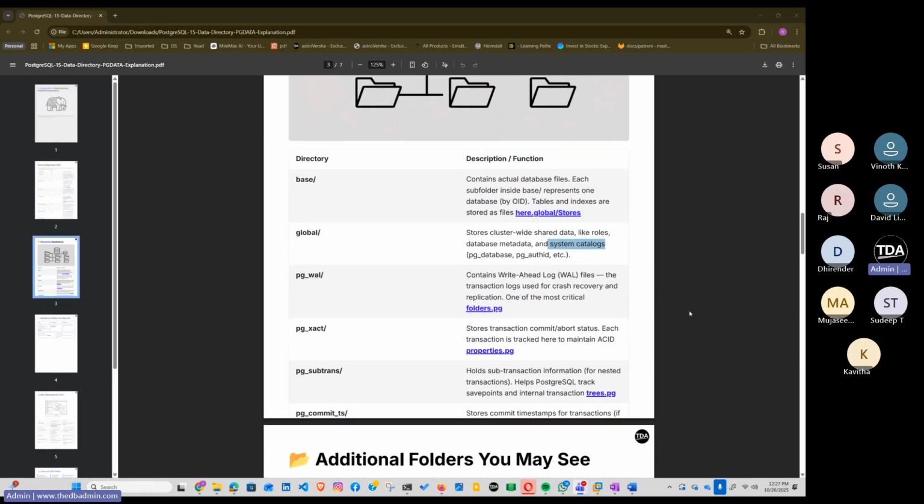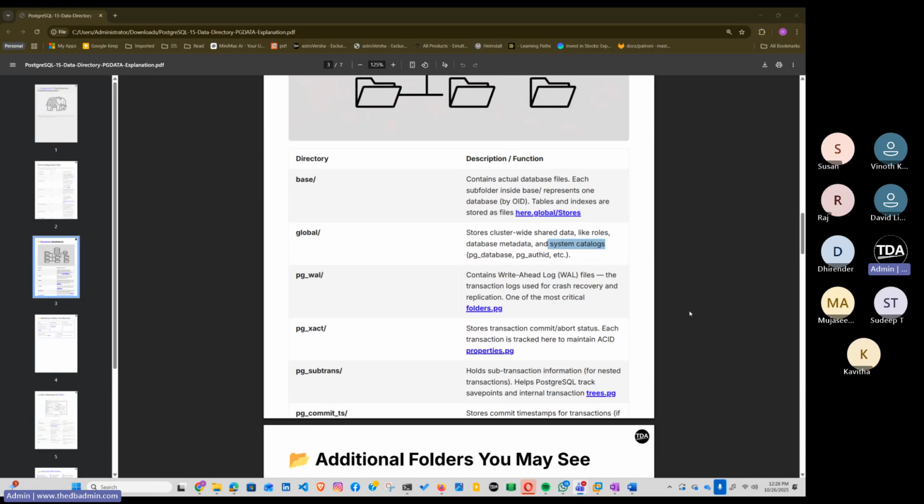pg_wal. So what is pg_wal? Write ahead log. In the next class after the installation, we will talk about the architecture of the Postgres database. There we will talk about the WAL files. WAL files are nothing but log files. Whenever you are changing any data, let's suppose you are updating a row inside a table, say employee salary from 10 rupees to 12 rupees, basically I'm changing the data, right? That change information goes into the write ahead logs, which in the Postgres world we call WAL files.